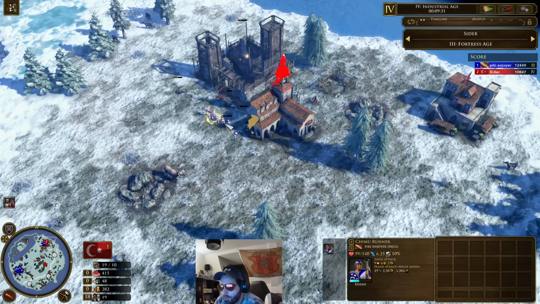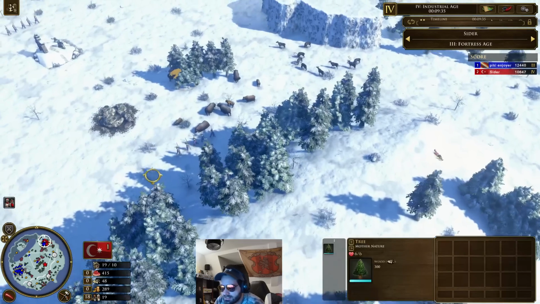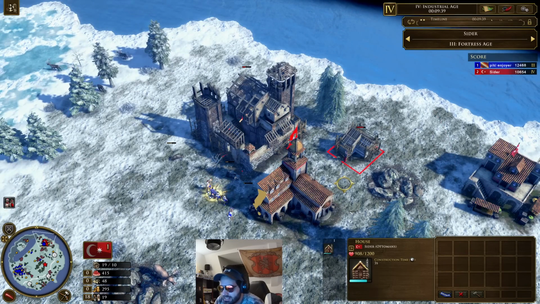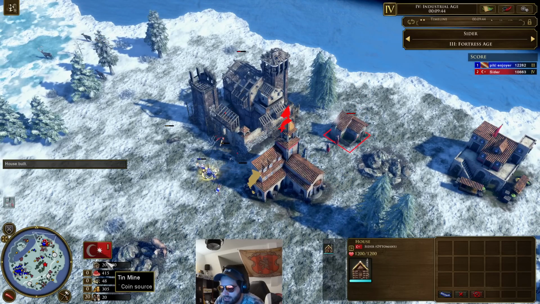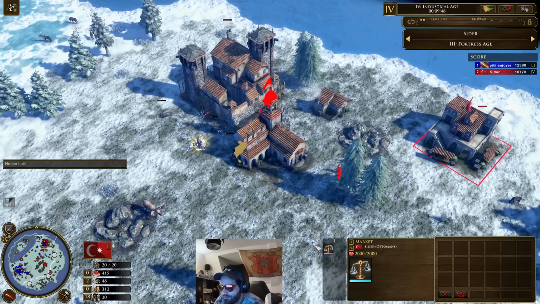The fort will go up, I imagine, because these Chumi runners aren't very good at siege. What's he got coming in? He does have pikes coming in, but I don't think they're going to get there in time. Otto desperately trying to build a house there. He gets it up. What's his first card going to be? Oh, he got housed again. He needs to buy from the market.